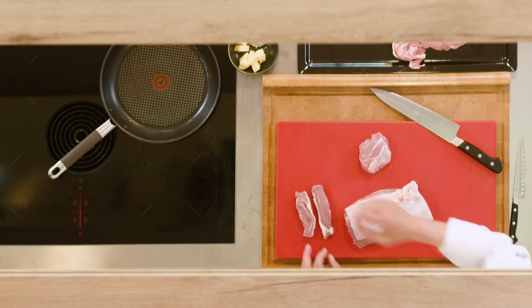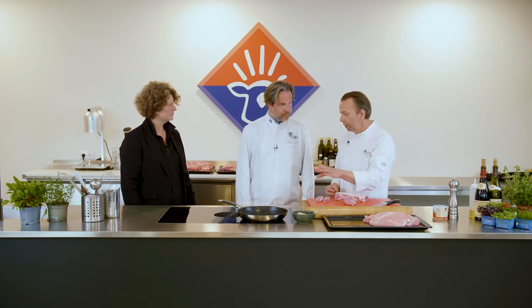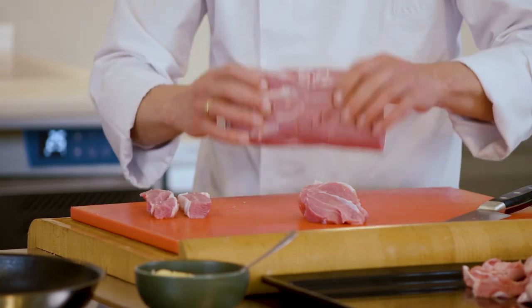So if we were to cook this meat, we would just pan fry it quickly, and then we would deglaze the pan, put some stock on it, some white wine, some fresh herbs, and we leave it to stew for about 2.5 hours. Yeah, yeah. And then the meat would just fall apart. Right. Lovely. Delicious, that's very, very delicious.